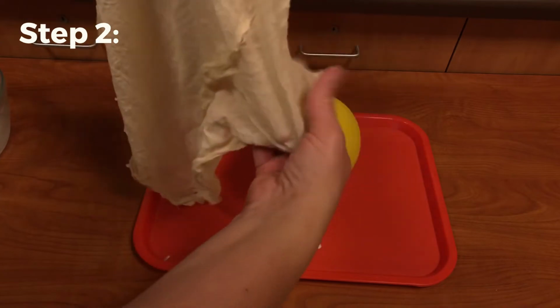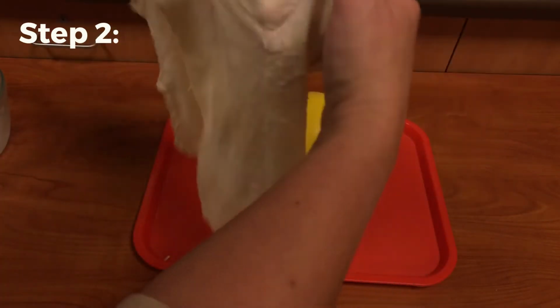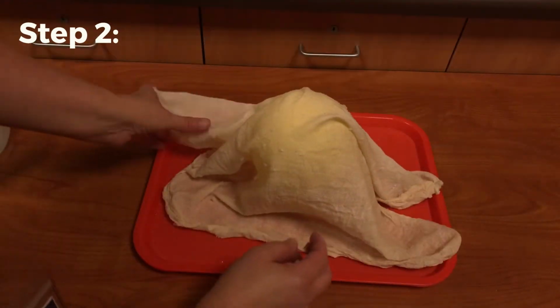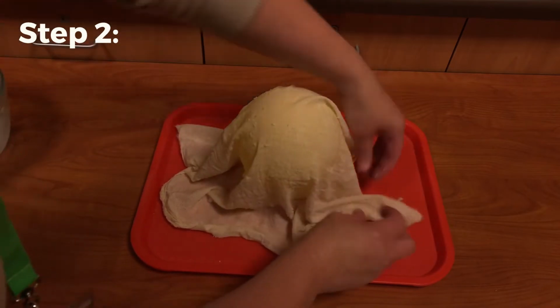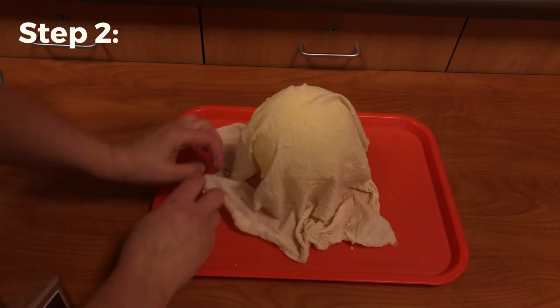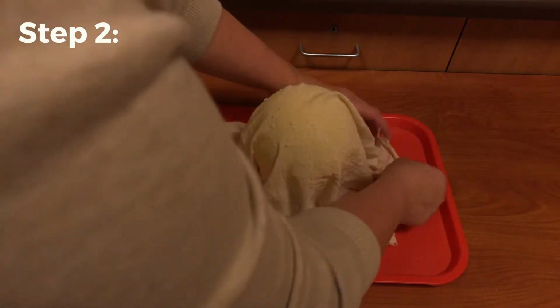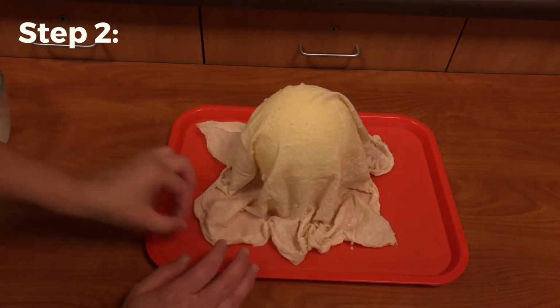And again, remember, I'm not going to want these hunks on there. Mine's just not all the way done yet. It's pretty close actually though. And then I'm going to drape it over my balloon like this and kind of position how I want my ghost folds to dry, how I want his little draping. And you want to make sure that you have some touching the ground because that's going to be your base.